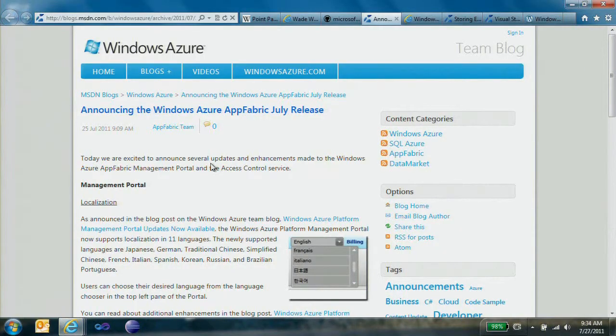Cool. All right. Next news item: the AppFabric July release. This was actually in response to our Cloud Cover show last week. We showed how awesome it was that you could right-click on stuff in the portal. They didn't have right-click yet for AppFabric, but given the tremendous response from fans of the show, how much everybody loved right-click, now you can do it on all of your AppFabric stuff too. Well, it's not just the right-click support, but they added localization. That's the most important thing.